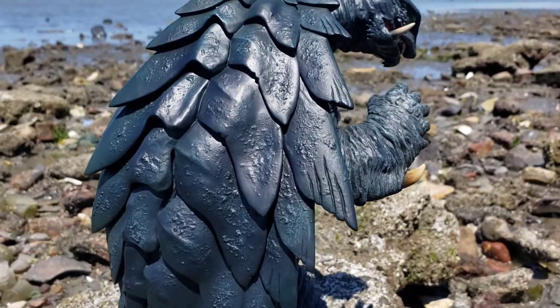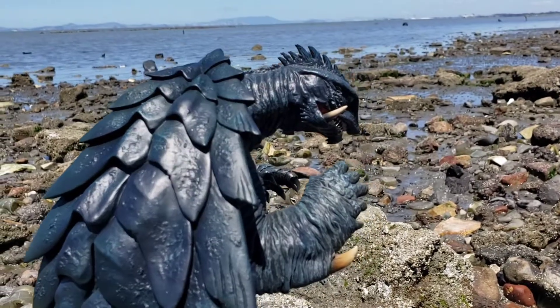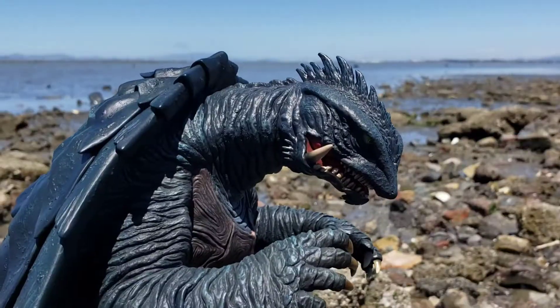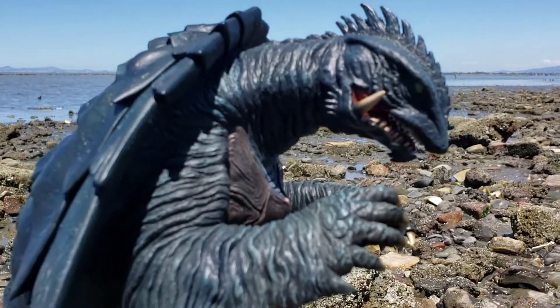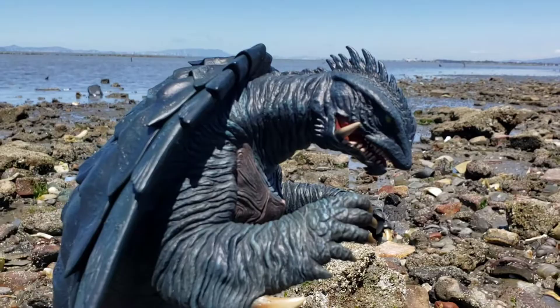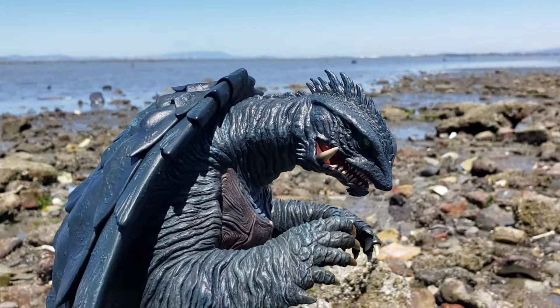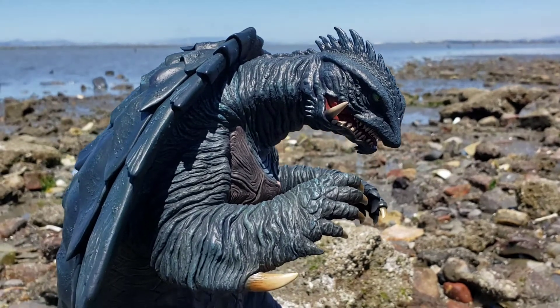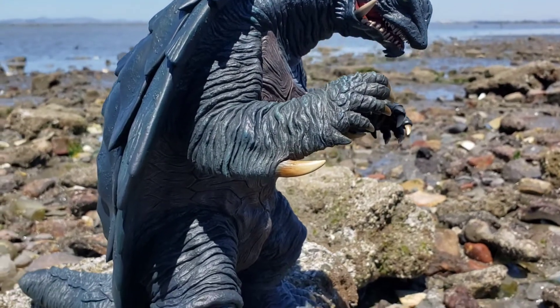He's got a pretty good expression too. Here's a close-up of his head and his teeth — they definitely colored up the inside of the mouth and he's got some nice ridges on top of his skull. They also did a good job on his teeth. There's that elbow thing — I guess you would call it more like a claw.